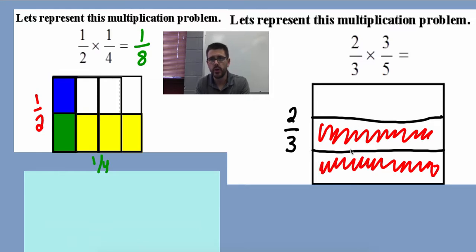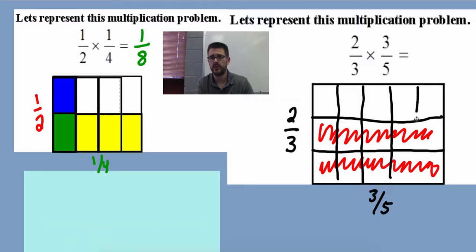Now, I've got 2/3 of something. So not all of it, part of it. But now I want to find 3/5 of it. 3/5 is just part. So I want part of this part down here. I know that sounds complicated, but we really just want a piece of something that's already a piece. So we're finding a smaller part of it. In this case, I want fifths, so I'm going to break it up into 5 equal parts. Again, draw it as evenly and as neatly as you can. It's a little tougher for me to draw straight lines here, but I do my best.